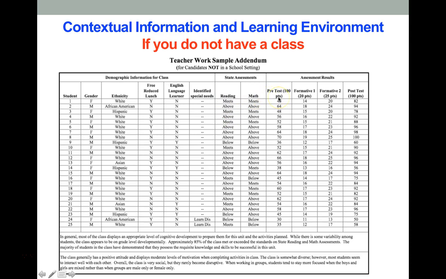And then, and we'll get to this later, we even give you the assessment results for your pre-test and your post-test, and then 2 formative assessments that you can use. You can decide what the formative assessments are, and you're going to write your pre-test and post-test, but if you need a class with data, this will be your data that you can use to disaggregate. So don't worry, if you don't have a class, we're going to fix you up and make it so you can operate.